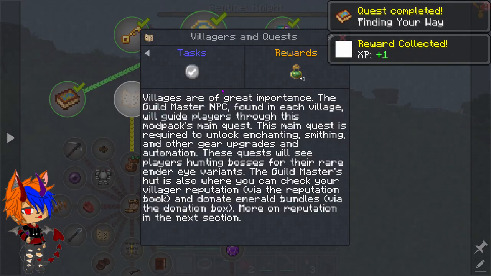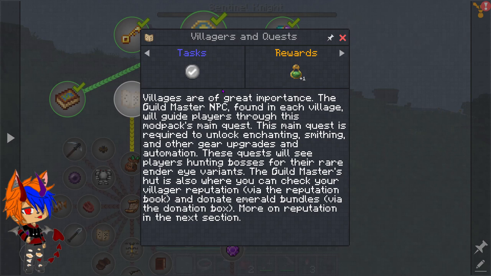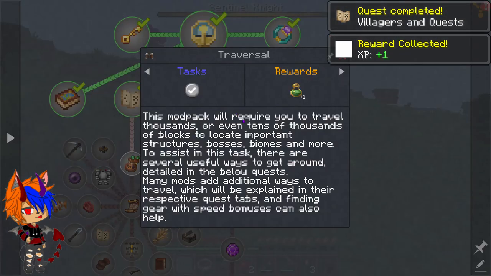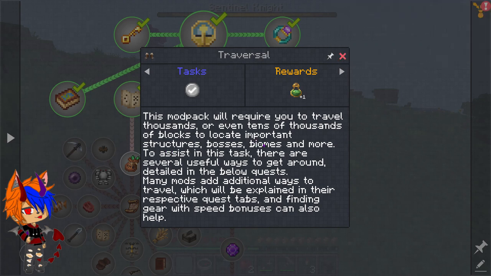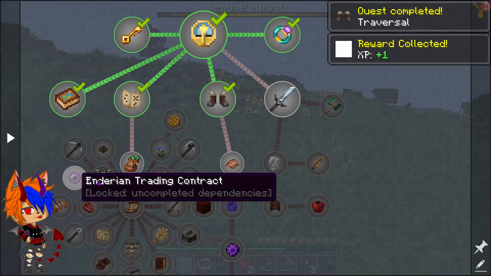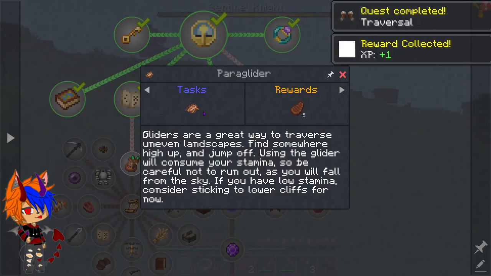Villagers are the most creative portions. Guildmaster NPCs can be found in each village. Each player's main menu requires unlocking chances. Okay. We'll have to really up this. Spot locations, structures, boss biomes, and more. There will be several ways to get around, the quest and many more additional ways to travel, with expected tabs and bonuses explained. Okay, so there's a lot of stuff we actually have to get.